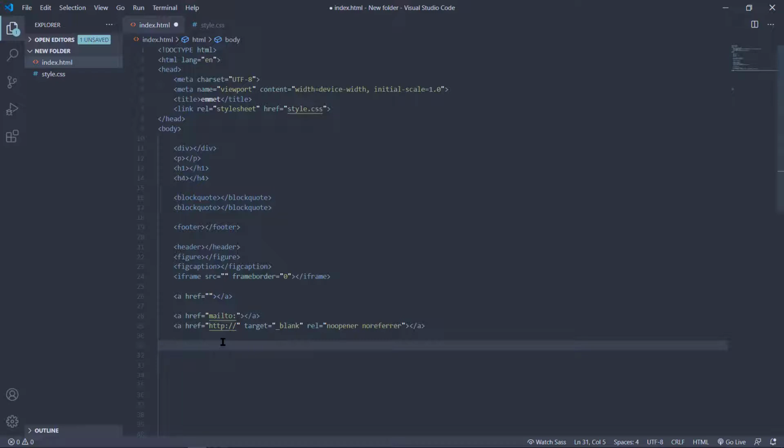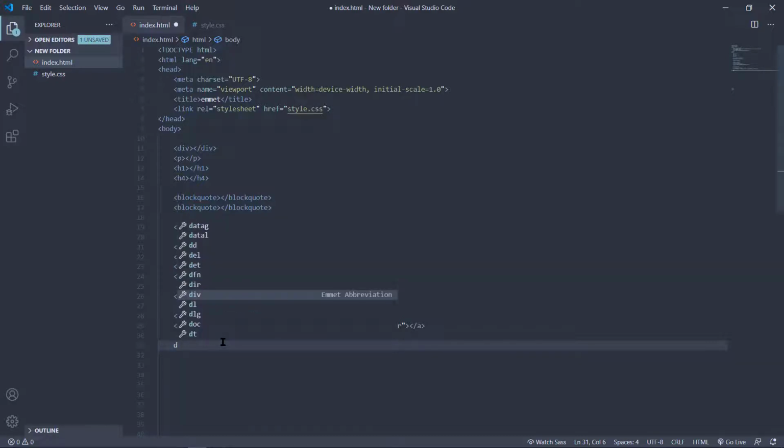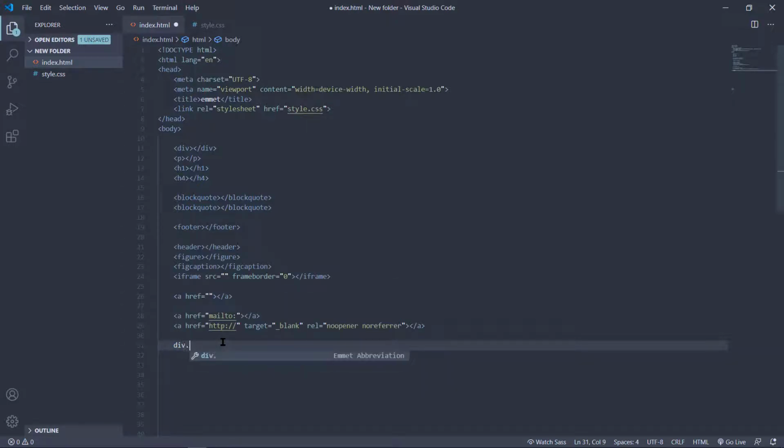We just need to put the tag name first, then we need to add a symbol, and in this case you already know in CSS the class is represented by a dot and an ID will be represented by a hash. Tag name first. Suppose we want a div with a class name of container, let's do that. So it will be div and a dot to add a class, then the class name, which in this case is container. Then you can hit tab and it will be a div with the class of container.